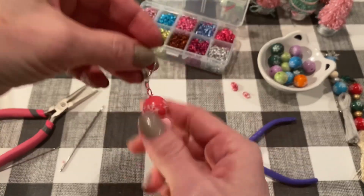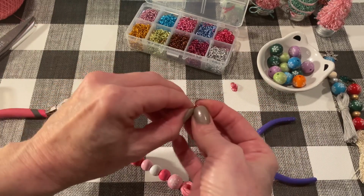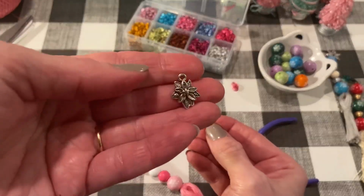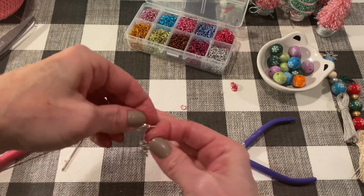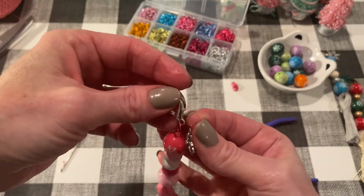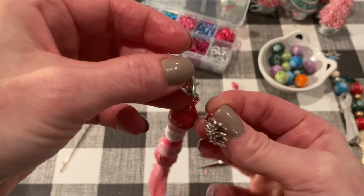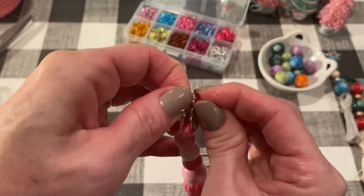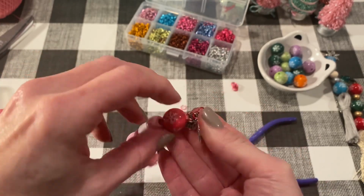and you can add one to the top, which I like to do as well. I'm going to use another pink jump ring, and this time maybe we'll use a poinsettia, which I think is really pretty. Kind of goes with the pink, kind of flowery, feminine theme of this one. So this one I'm going to add to that top jump ring. Easily just hook it on and then bend it into place. Ta-da!